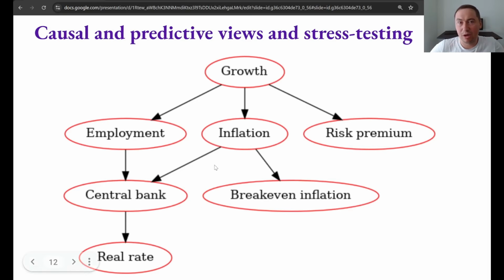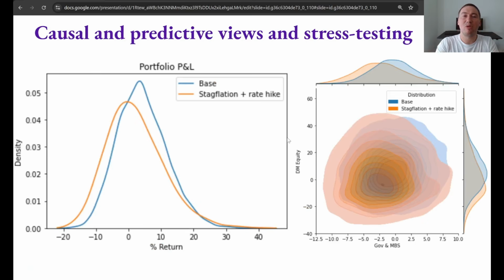You will learn a lot more about this method in chapter 5, but here is just an example of some of the analysis that you can do. So you can see here in this case, we have a low risk portfolio which has roughly 25% in equities and then the rest in bonds and alternatives. And we implement a stagflation plus rate hike view. So this is basically where we condition in the Bayesian net that growth is low, inflation is high, and the central bank still decides to increase the interest rates. This is the scenario that most investors are worried about. This is where most portfolios will lose. And you can see that the portfolio's return distribution shifts to the left, which makes sense.